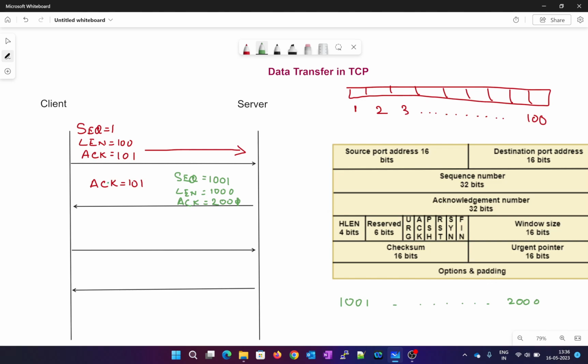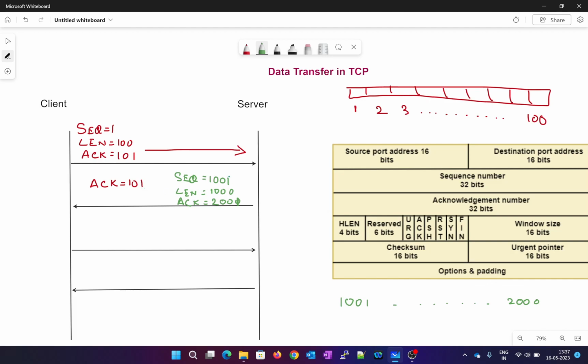In this particular information, please understand that the acknowledgement here is the acknowledgement for the information that was sent from the client to the server, and the server is responding with an acknowledgement, and it is also sending its own information to the client.